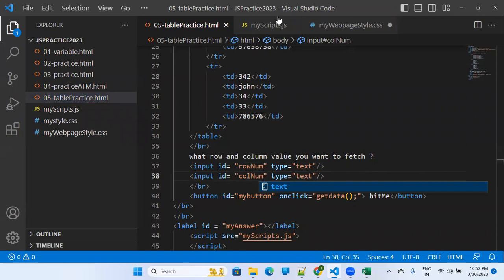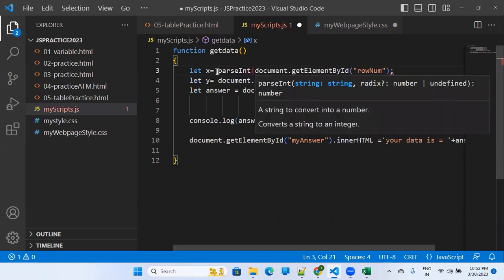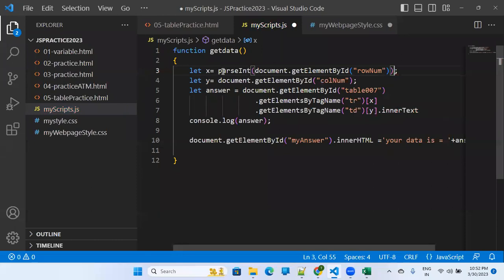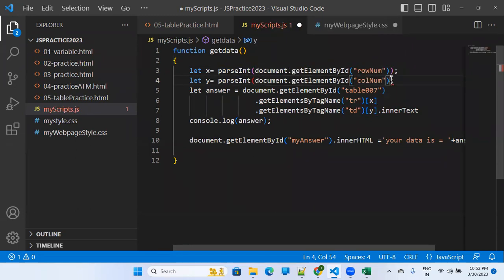And here, basically, we should convert it to integer. So let me do it quickly. It should be parseInt, right? We did it something like this yesterday. We want to capture it as integer. That's why we are doing it. ParseInt. Let me run it again.